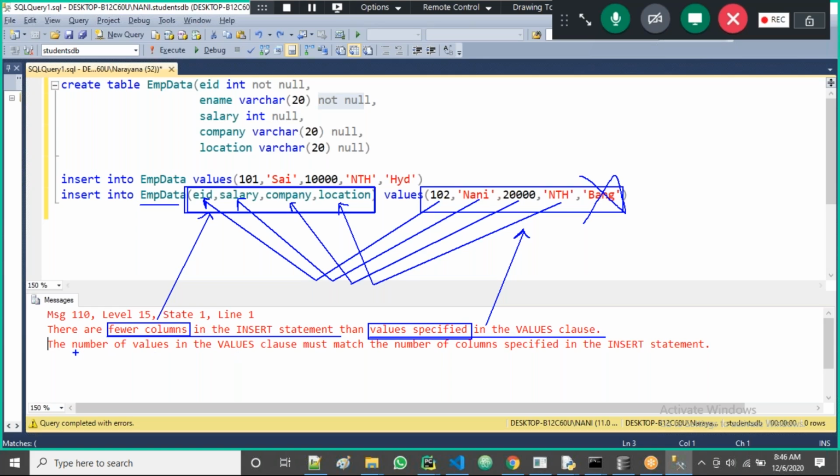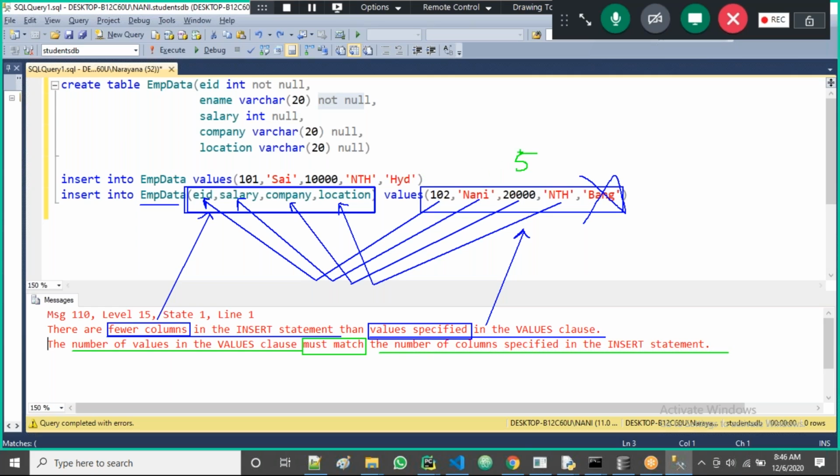Next, what is there here? The number of values in the values clause, meaning these values. How many are there here? 5 are there. The number of values in the values clause must match the number of columns specified in the insert statement.